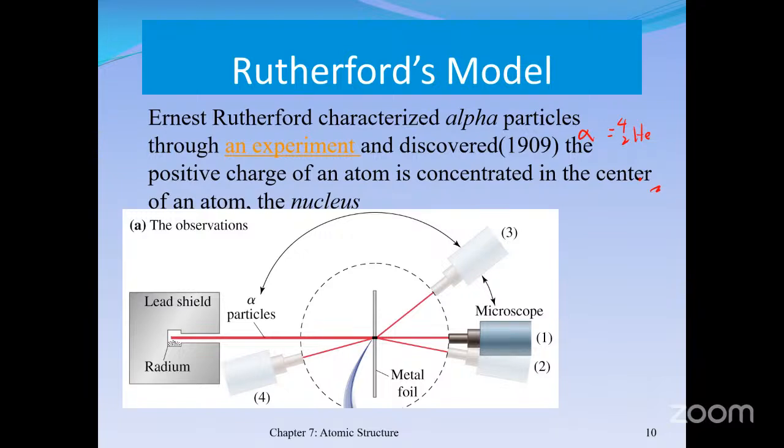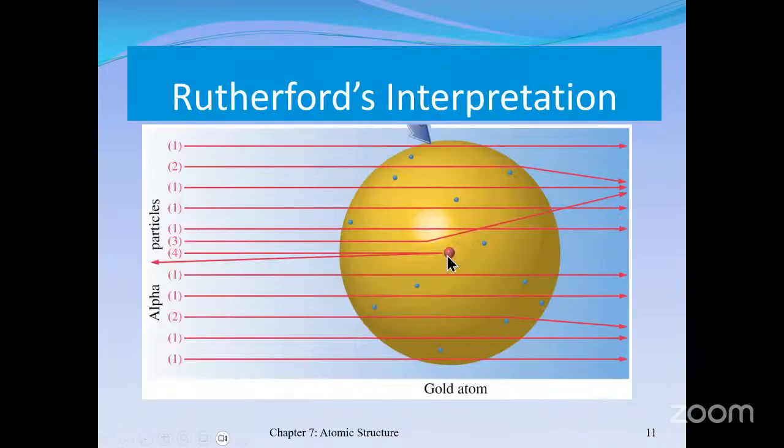So the conclusion that Rutherford came to based on this experiment was that in fact the structure of the atom is such that there's a small nucleus, which basically is the most dense part of the atom, which has the bulk of the mass of the atom, and the wider volume of the atom will have the electrons spreading around, all right? So most of the volume would be occupied by the electrons, but most of the mass will be due to the nucleus, which would be the center.